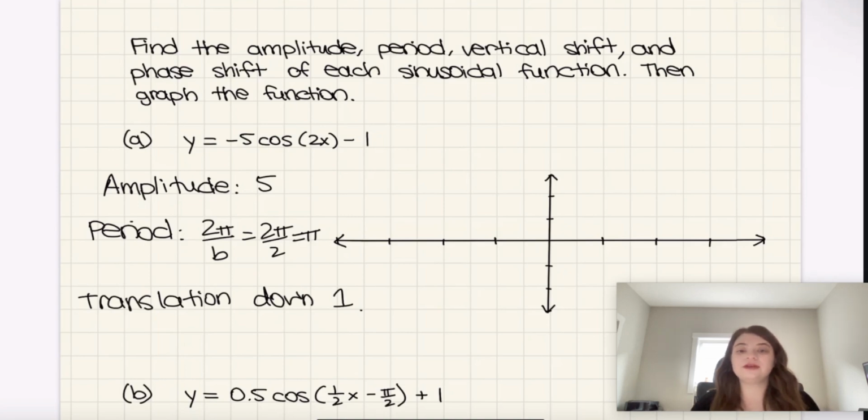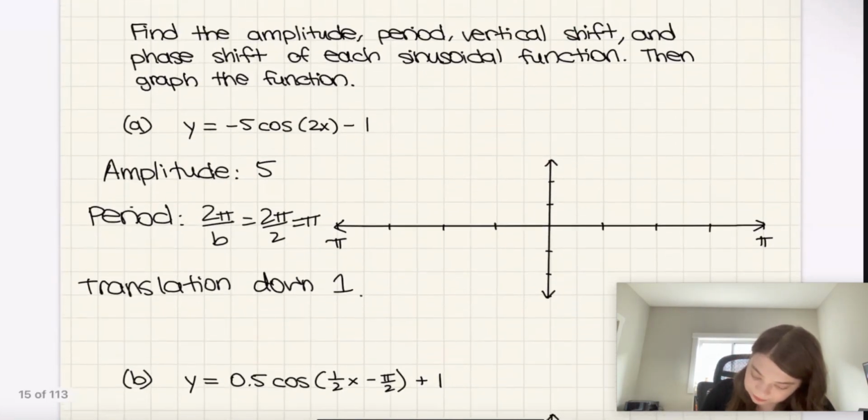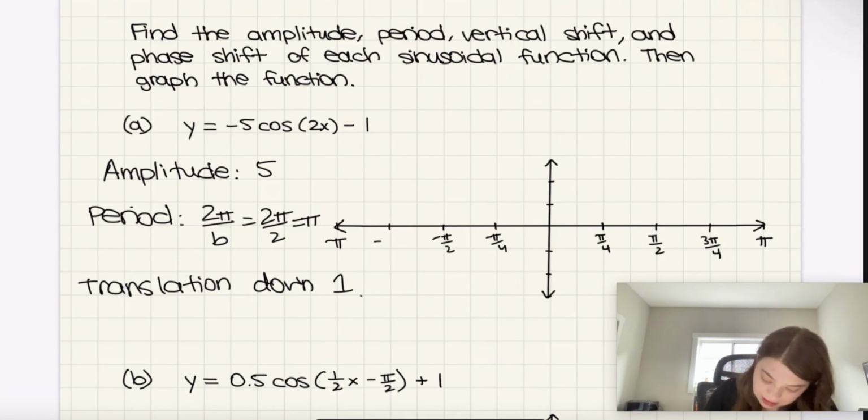Okay, so now I'm going to graph all of this. So if an entire period length is pi, I'll put pi here and negative pi here. And then I'm going to write everything else accordingly. So this would be pi over 2. This would be pi over 2. This would be 3 pi over 4. This would be pi over 4. Then we have negative pi over 4, negative 2 pi over 4, which is the same as negative pi over 2, negative 3 pi over 4, and negative pi. So we're going to end up just drawing 2 cycle lengths of this.